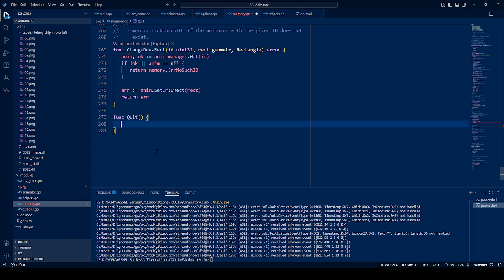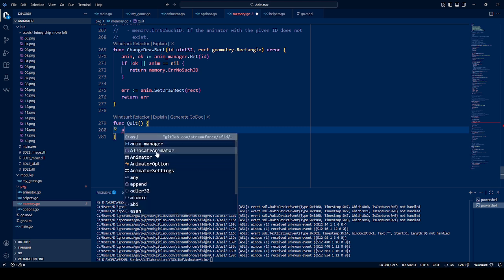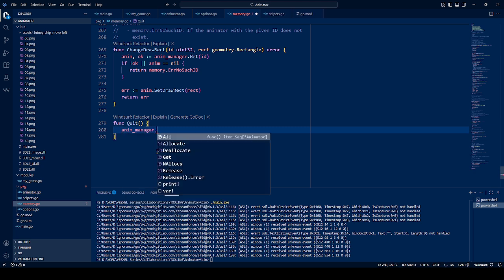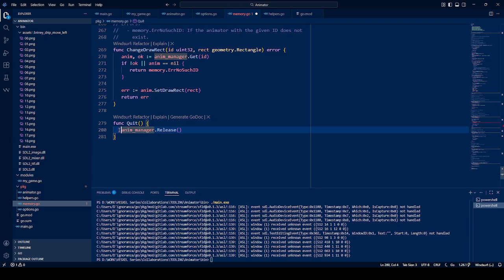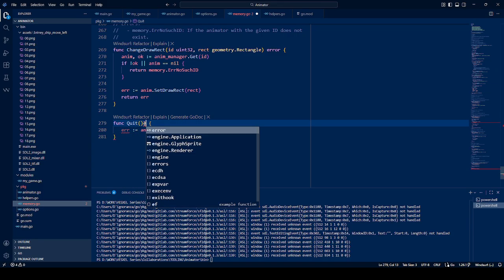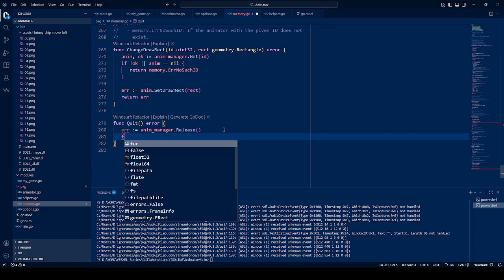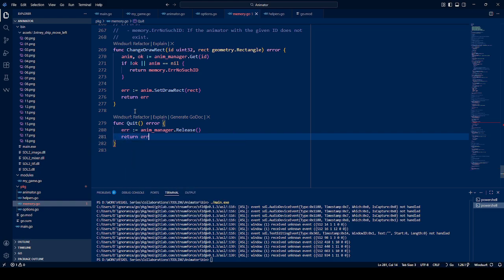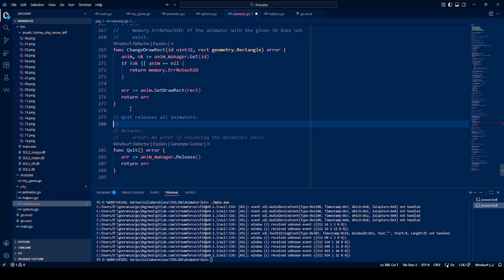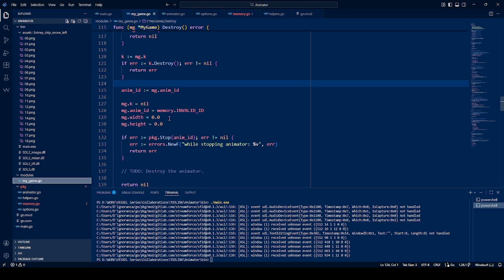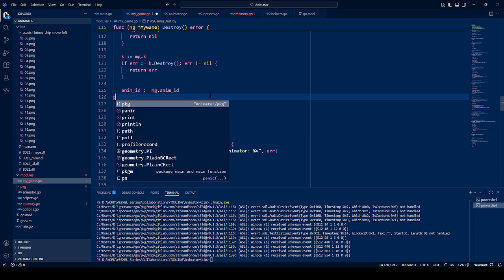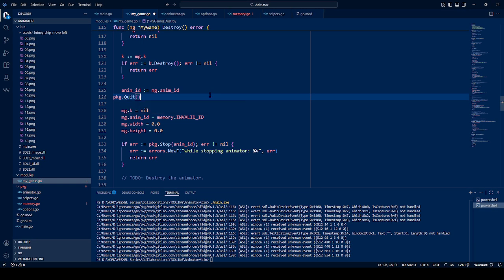Quit, which is quit the system, and Animator.release error, return error. Quit.